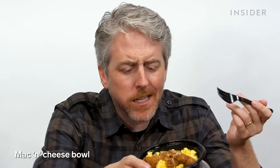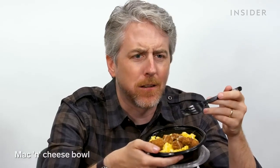And these are the nuggets. Remember I said before the popcorn chicken is still in this? I mean, isn't this popcorn chicken? Are these too big to be popcorn chickens? Is this nuggets that have replaced the popcorn chicken? I want answers. The nuggets are fine, and the mac and cheese is too, but together, they don't add anything. The only thing it's doing is being like, why get it in 2 containers? Just get it in 1.